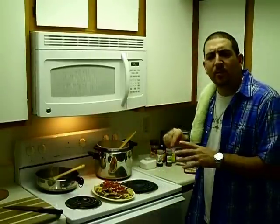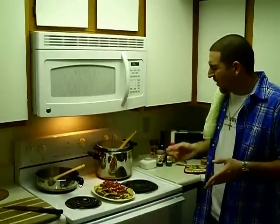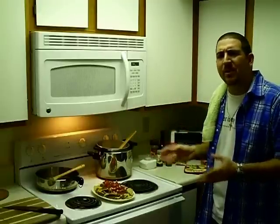You know what? Hold that thought. Actually, no. I'm not going to hold that thought. I was going to put some shredded cheese on top of that, but then I realized it's going to be on top of the salsa. It's not going to melt. No.